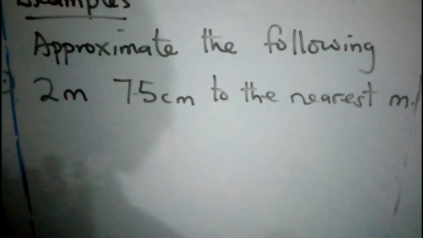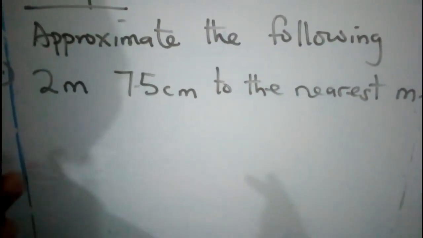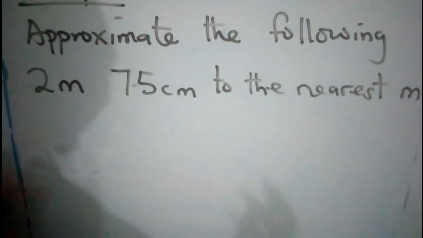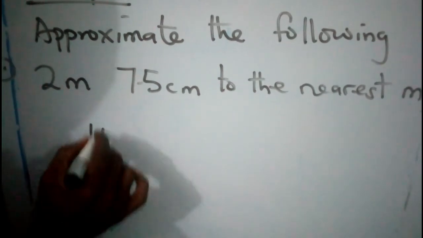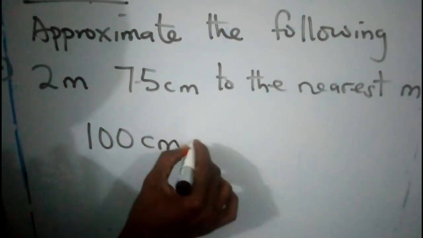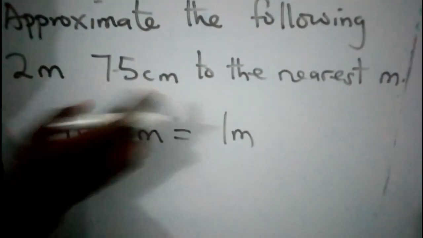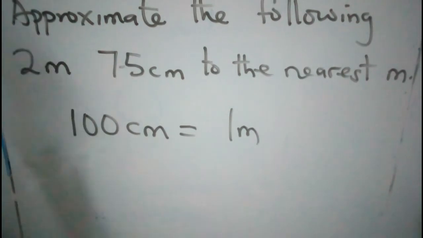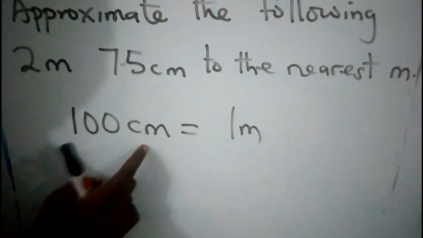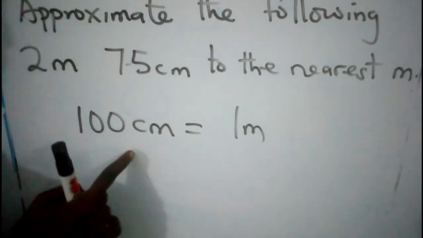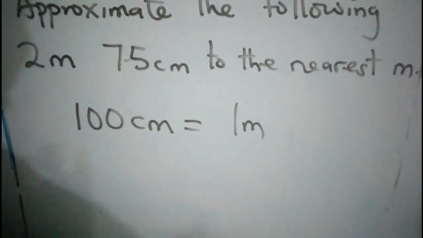So what you need to consider here is this: we are looking at meters and centimeters. From the chart I gave you earlier, what is the link between meters and centimeters? 100 centimeters make 1 meter. So you need to get a link first. That's the relationship between these two units. Now the next thing is to get the exchange rate between them. What's the exchange rate? Remember I told you the exchange rate between centimeter and meter is what? 100. So what do we do? We consider the half. What's half of 100? The half is 50.